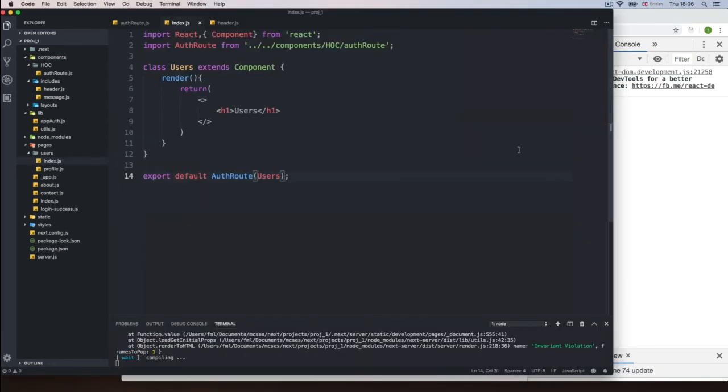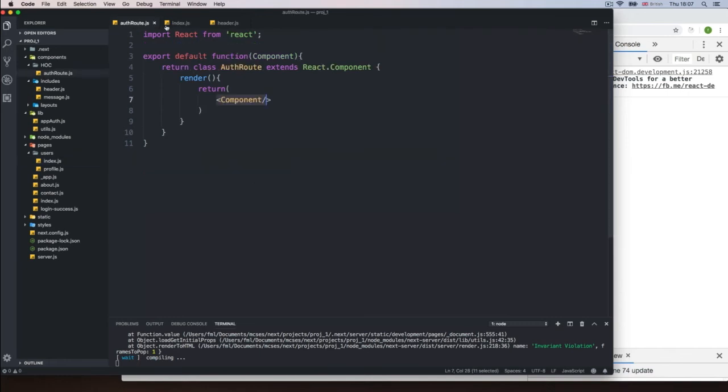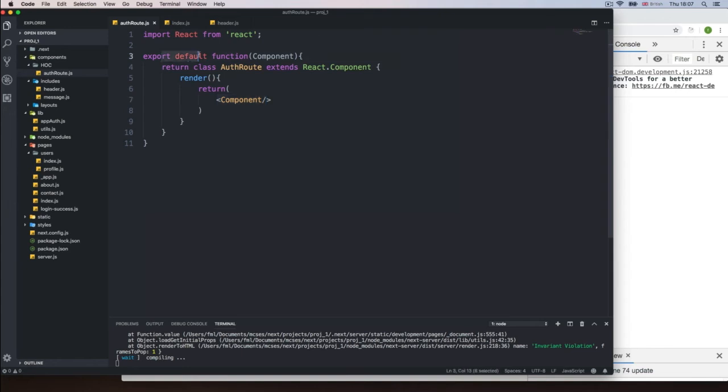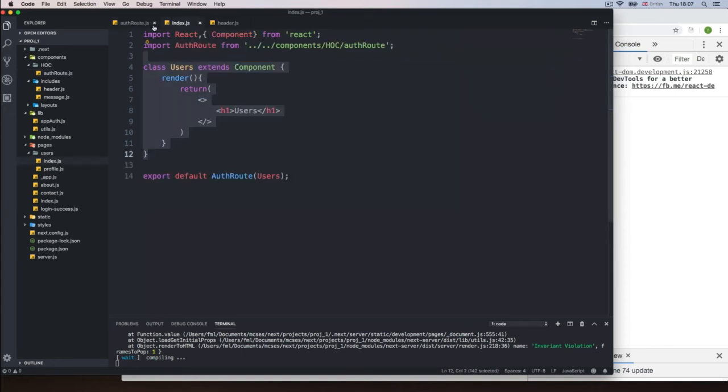So what is happening? When we go to this route, Next knows that it needs to render whatever logic we have right here. But now we are using an HOC, and we use it kind of like a filter. So the application, when it reaches this section, is going to say, oh okay, so what I need to do is not render this component directly. What I need to do is render this component, which is the HOC we have right here. So the application will go to the HOC, and it knows that we are passing this component as an argument. So it's going to go here and say, oh okay, I have a function, and I'm getting the users component as an argument.